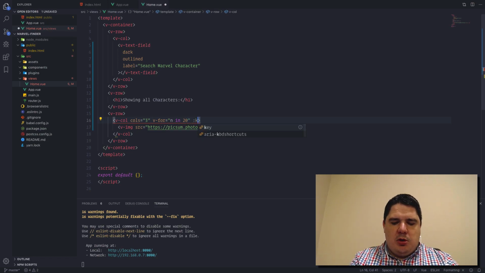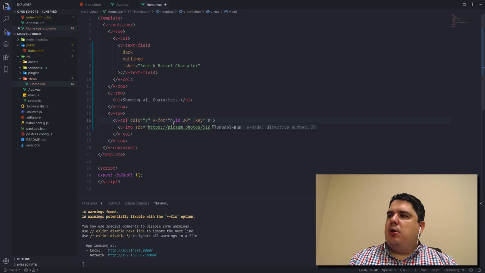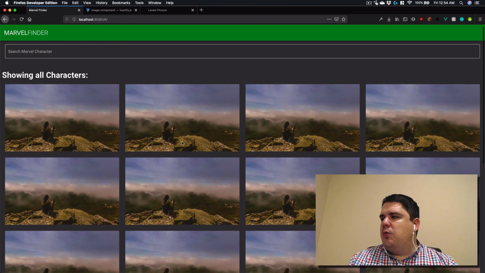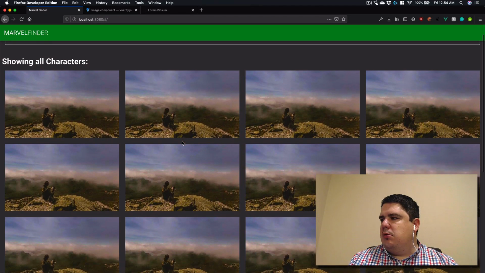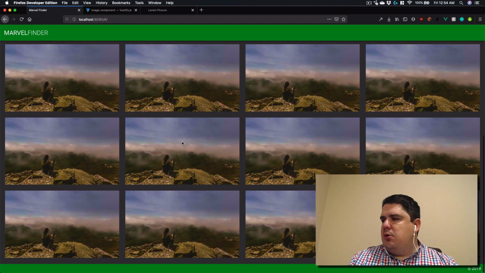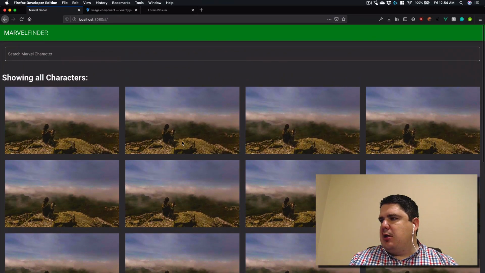And remember that we need to bind the key to something, so in this case it's going to be n. That means it's going to count 1 to 20, and it saves that n there. I just put it there. So if I do this, it will repeat the image 20 times. Cool. I like it.